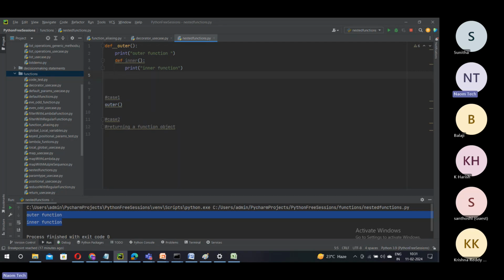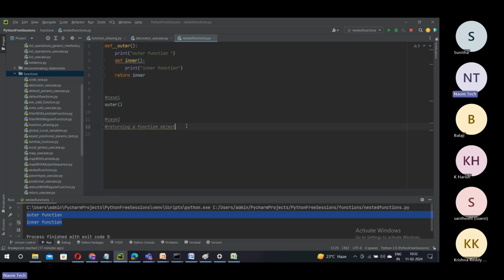Right now, we are not printing inner here. We are not calling inner from outer, but we are simply returning the inner object. How to return that inner function object? Simply say return that function name. Automatically, the object of that function will be returned back to this call. Is that clear? Now, what is it that we are doing? We are not returning a value, but return inner means it is returning a function as object, not a value.